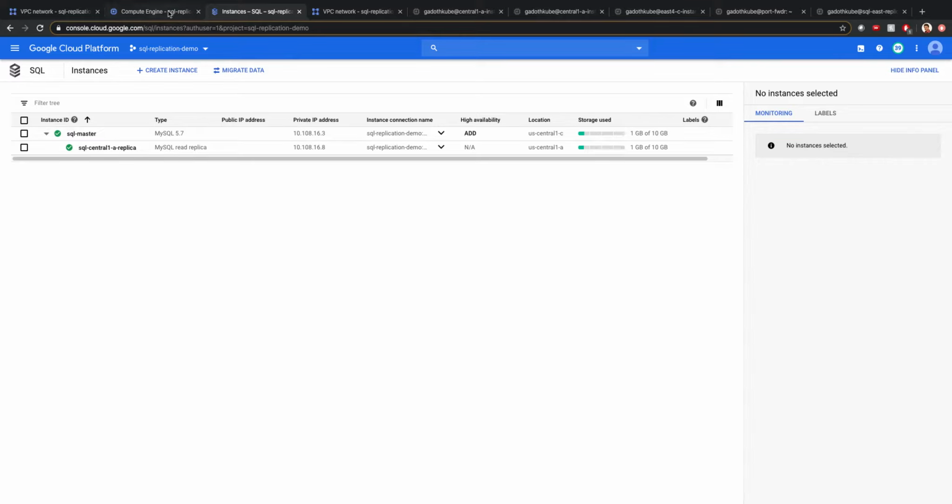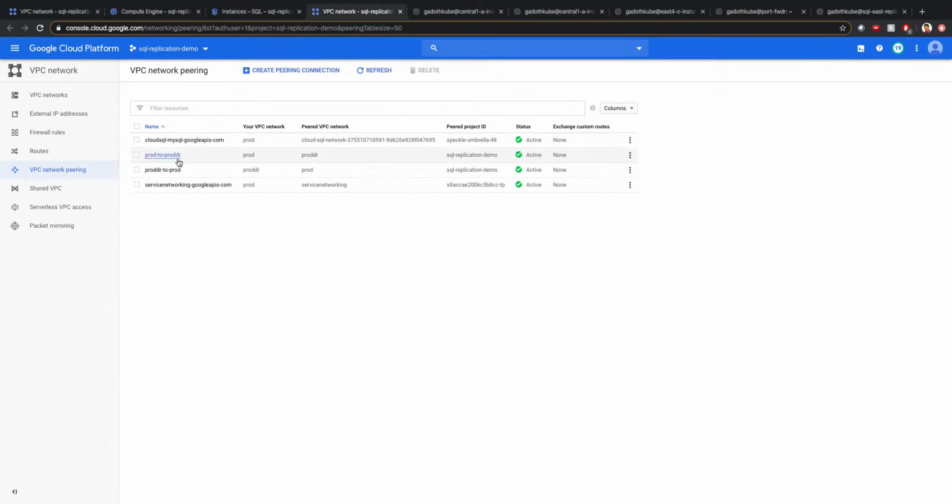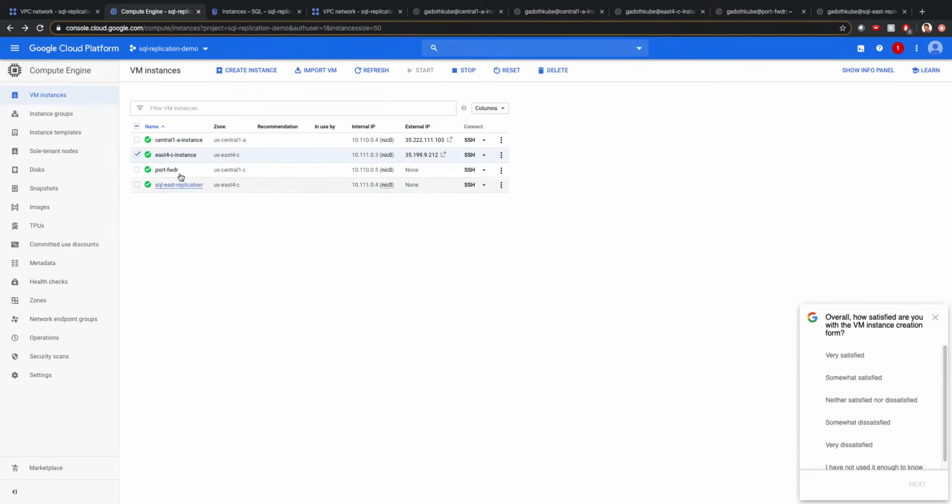So to create the replica in another region, we create an external compute instance, and we use a VPC peering between the two networks, between the prod and prod DR VPCs. And we also use a port forwarder to connect to the Cloud SQL service network.